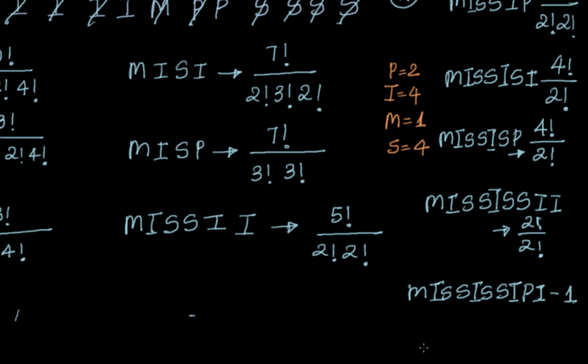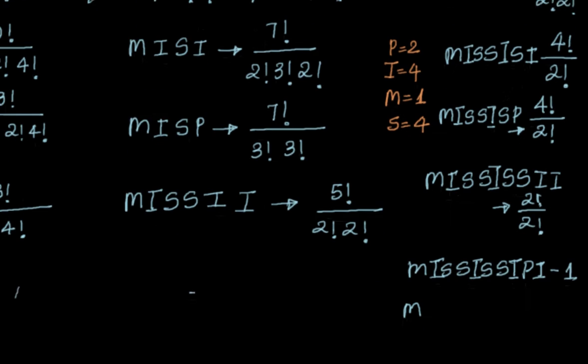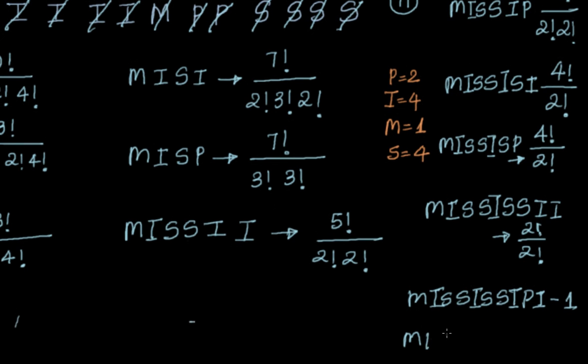So when we go to the last one, because one slot to be filled there, 10 are there, only one slot to be filled, that is nothing but factorial 1. So in the last, when I go, the next time what will happen? This is our last step. What will happen at the end? Once I cross the PI, I will be going to P. I will cancel P. Again I'll come back. I will cancel I. That means that is my last word. That last word, that's nothing but MISSISSIPPI, which is equal to 1.